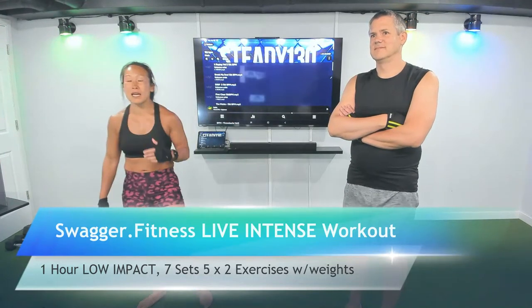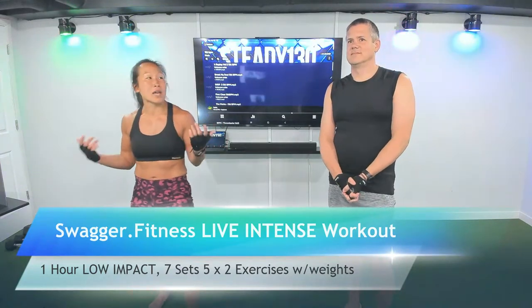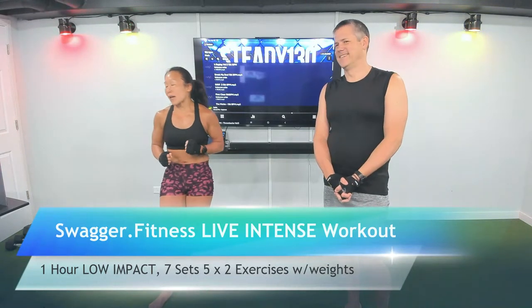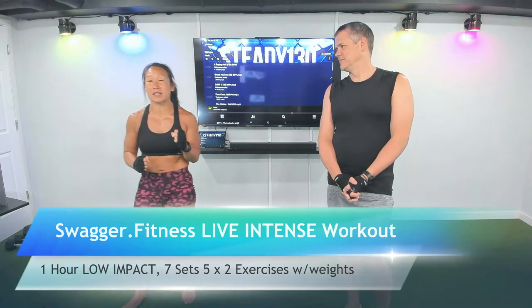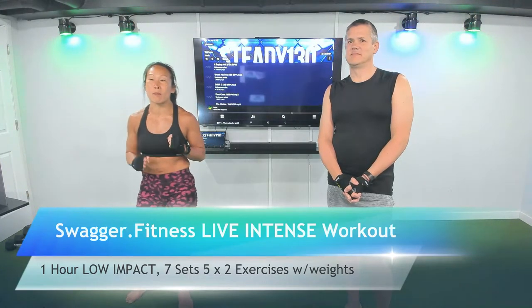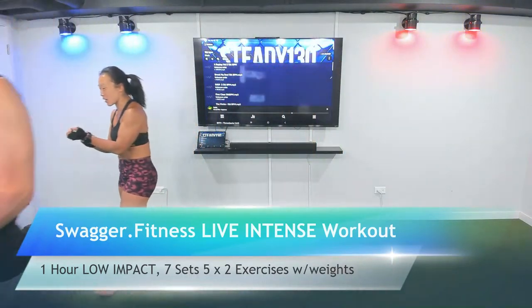All right, so make sure you get your 2 heavier set of weights. If you want to be like Sam, then you bring up 2 semi-trucks, and then you got 2 medium set of weights, all right? We are going to do that compound strength, low impact cardio. That low impact cardio is generally going to be a kickboxing move, all right? So we are going to practice those kicks, those punches right from the mat in our warm-up, and then we're going to get going. All right, 1 more minute, and let's get it going.